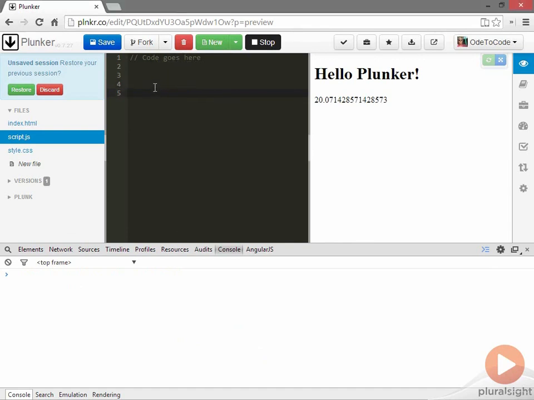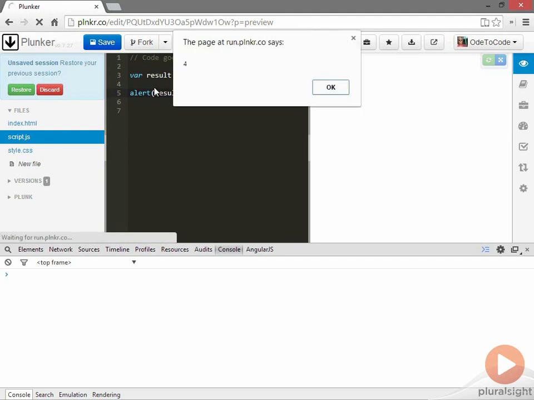Let's say inside of my script, I'm going to compute some result. Result equals 2 plus 2. And I expect that answer to be 4, but perhaps something is showing a 5 on the screen and I cannot figure out why. For right now, let me just do an alert with that result. That will actually pop it up in a dialog box. That's not something that I suggest you do when you're working with Angular. There's much better ways to do this. But this is what we're going to use for now, just so I can show you some debugging techniques.